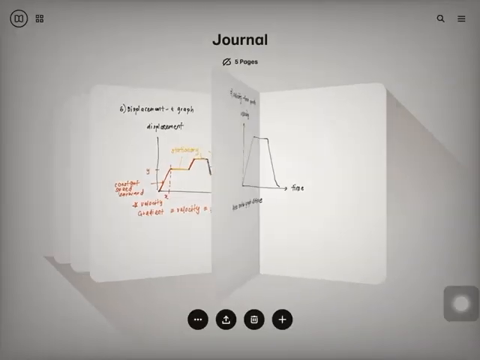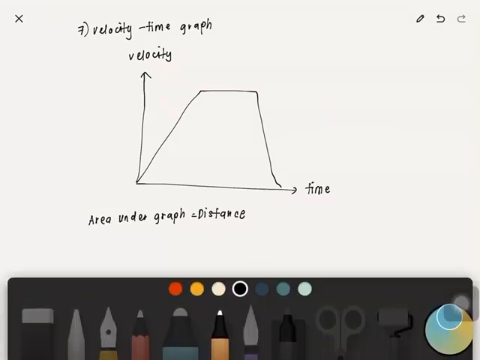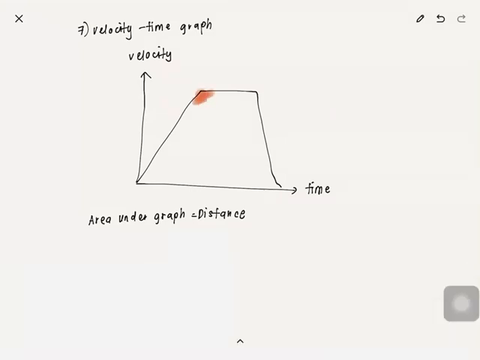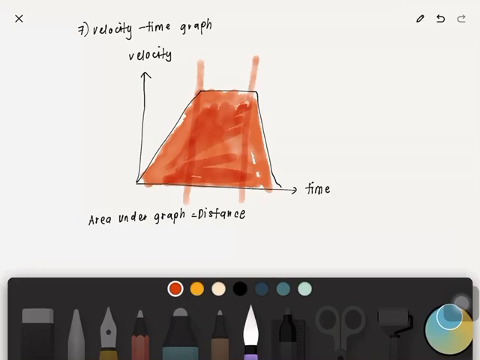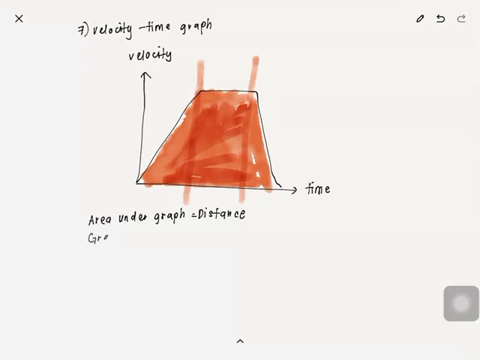But on the other hand, the area under the graph for displacement time graph means nothing, okay? But for velocity time graph, the area means distance. So you can use this to find distance. If you find the three areas, and usually we'll find the area of two triangles plus one square based on this condition. So we divide this into three parts and we'll find the area here, adding here, and the final part. So this is how we'll find the area under the graph, or in other words, the distance traveled. And gradient, on the other hand, represents acceleration.